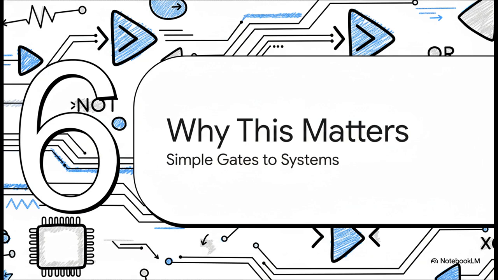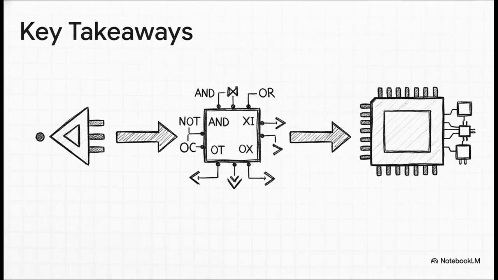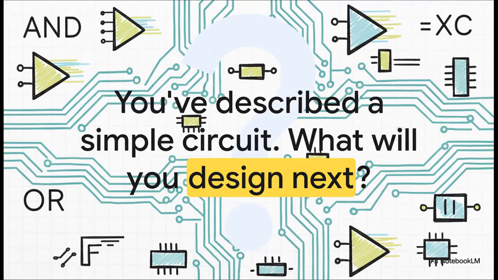So, okay, that was a pretty simple circuit. But why is learning this basic structure so important? Well, what we've just done is basically the atomic unit of all digital design. Remember that crazy chip with billions of components we mentioned at the start? Well, it's built by connecting millions and millions of tiny modules, just like this. A simple adder, a block of memory, the core of a processor. They all start with these fundamental descriptions of gates and wires. So, you've just learned the basic grammar of digital blueprints. You've seen how a few lines of text can describe something that will become physical transistors. The only question left is, what are you going to design next?